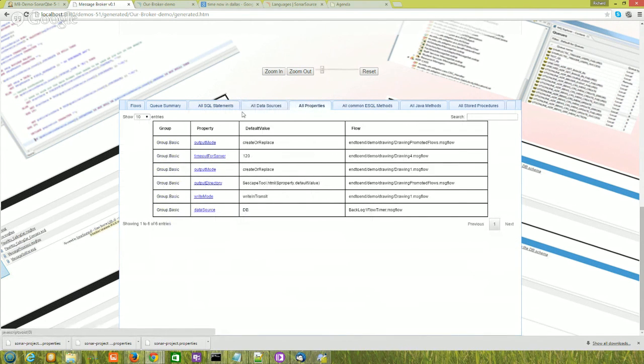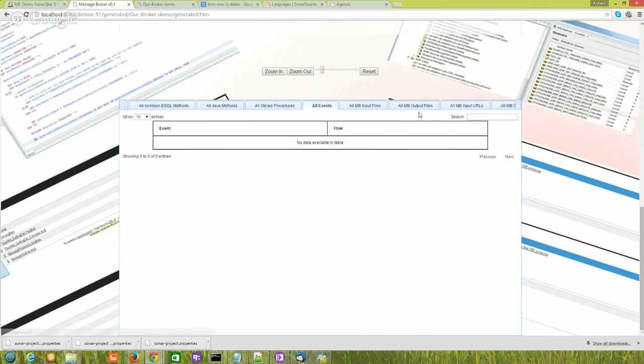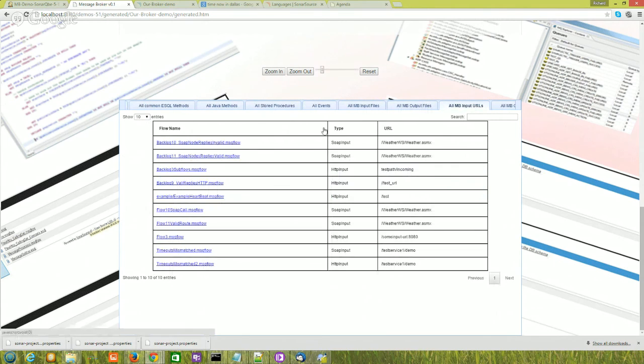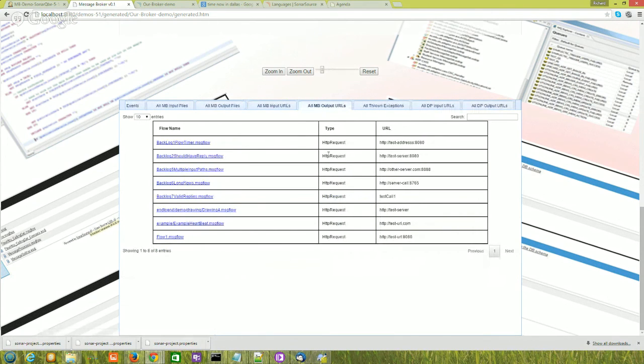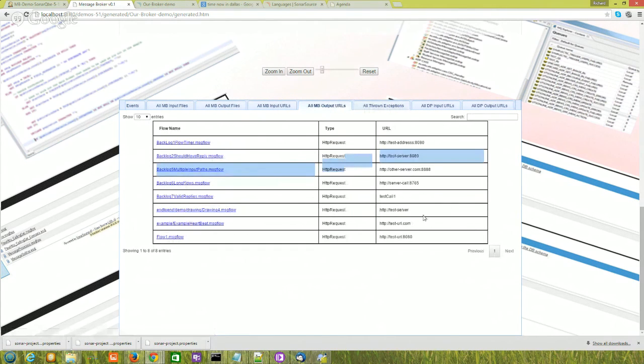A couple of these other tabs have fairly similar information. The properties that are promoted, the data sources that are used, Java methods and stored procedures that are used, input files that are read from, files that brokers are writing to, URLs that particular flows will be consuming, depending on whether they're a SOAP input or an HTTP input, and the requests that the broker is making out to external systems and where they're calling out to, or the URL, the destination they're calling out to.